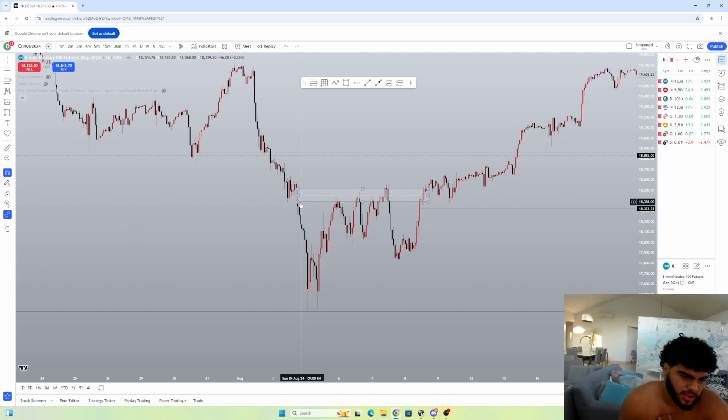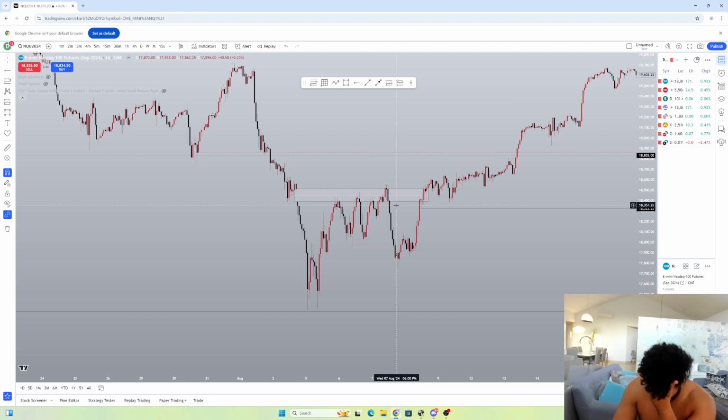But you can see, as soon as we go into New York Open, we start moving to it until we fill it. Like Monday, this was a no news Monday, and we still moved super aggressively to recover this move and fill this new day opening gap. And we even made it there on Monday. We just didn't completely fill it. So then Tuesday, we still trade to it, filled it some more, didn't completely fill it. And then Wednesday goes and completely fills the new day opening gap, and then we tank. So price didn't go anywhere until we filled this new day opening gap. So that's usually how I'm using it.